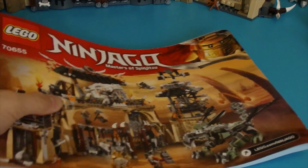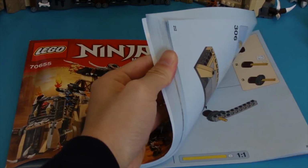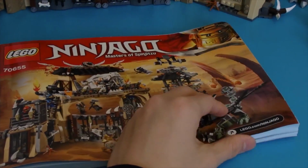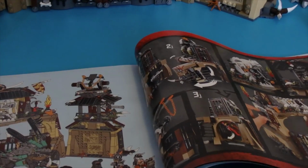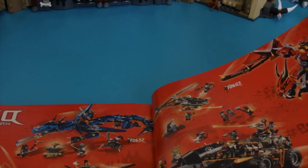And then now I want to show you just how big the instruction manual is. Because they just stuff the entire set in this huge instruction manual. Normally you expect sets like this, they'll break it off into one or two, three books. But no, here they just put in one big giant book, which goes up to 232 pages, if I can show you this here. And how many steps is that? 342 steps.